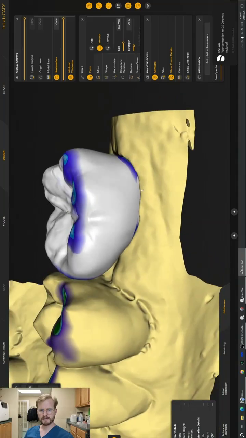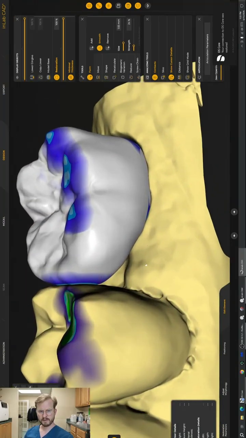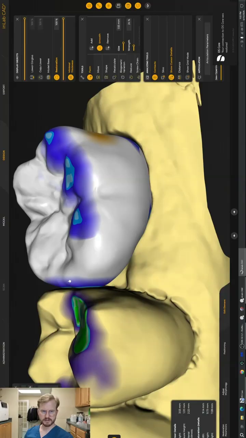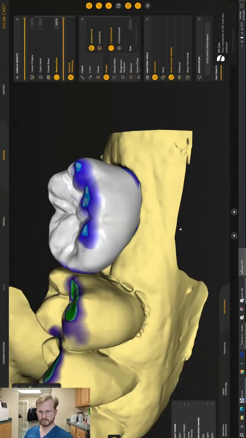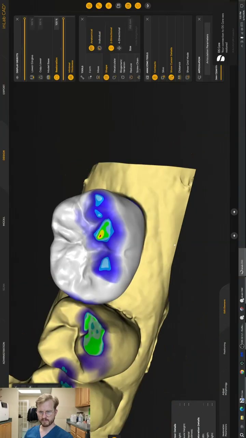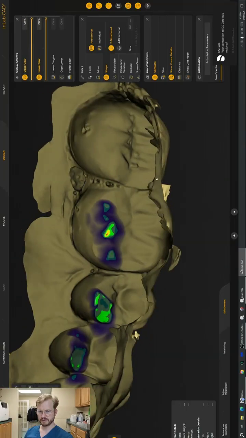That looks better. May bring it up even just a touch more. Brought up that central groove, changed our occlusion some, that's fine.